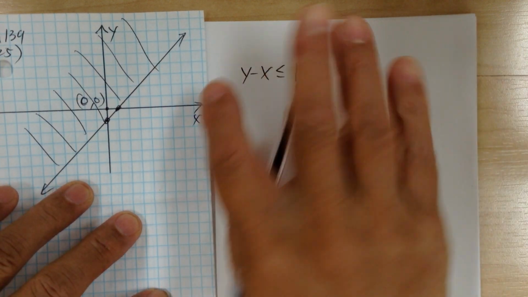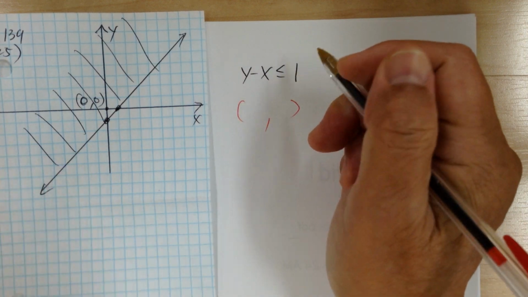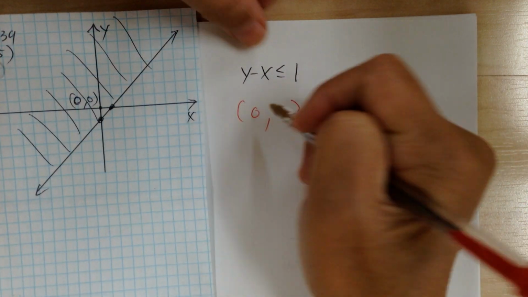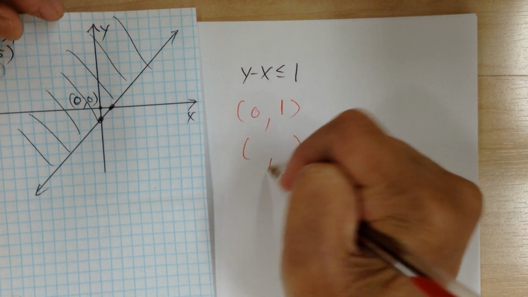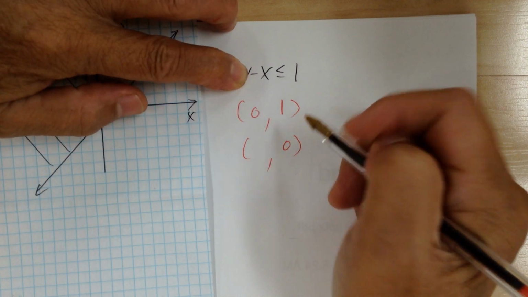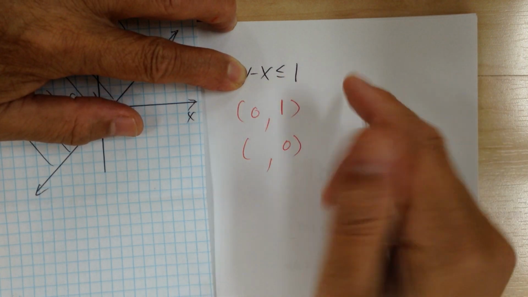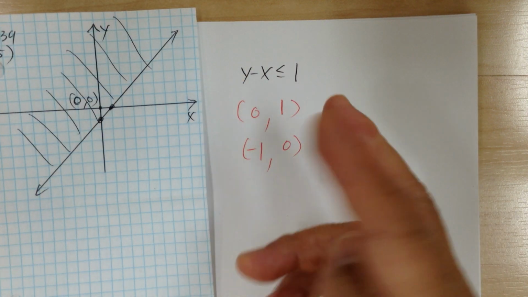This one is kind of reversed, but you still can do the same thing. You just have to watch out for the x and the y. Okay? So if you did x equal to 0, so this is gone, so y will equal to 1. Now if you did y equal to 0, so this is gone, multiply by negative 1, so x will equal to negative 1. Okay, so even the x and y are reversed.